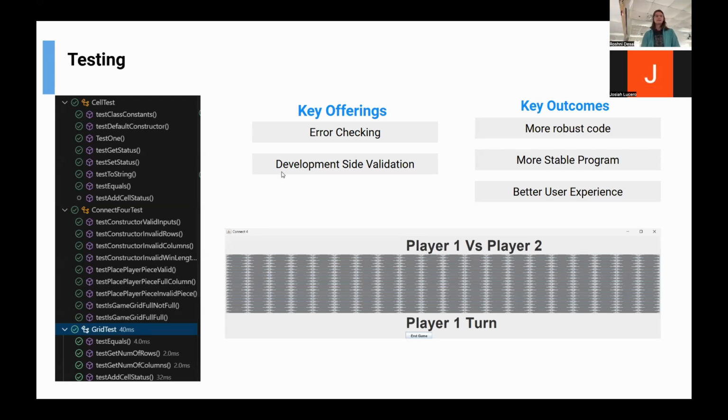The system tests for our program were intended to check the validity of the boundary values for user input dimensions and win lengths, as well as all the possible ways in which a game could be won or lost or pieces placed, including situations where the column or grid was full. This system also tested the GUI for the game and helped catch an issue where the program was successfully compiling from VS Code, but not the terminal window. After that issue was rectified, the tests were successfully passed and the program functioned as expected.